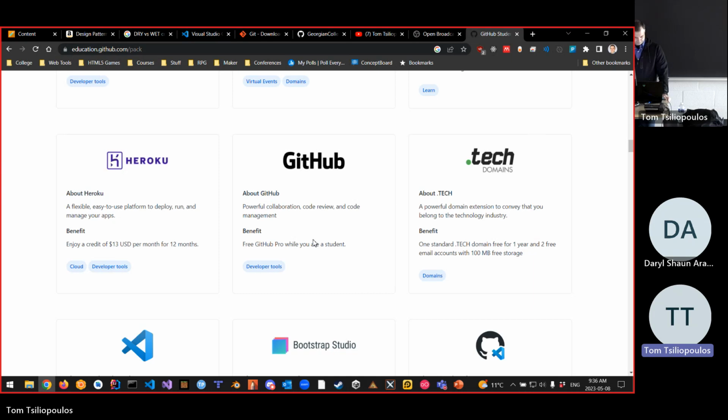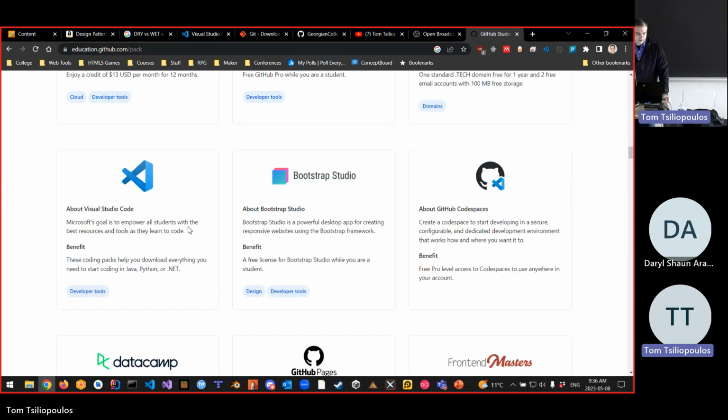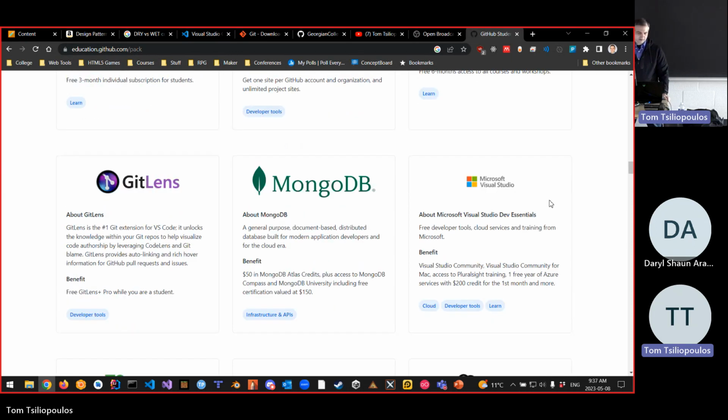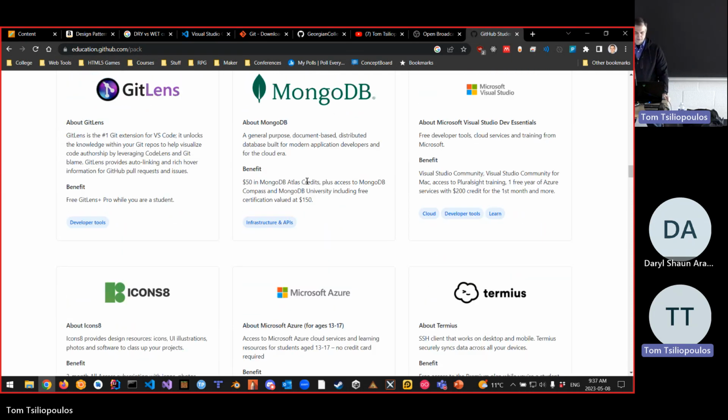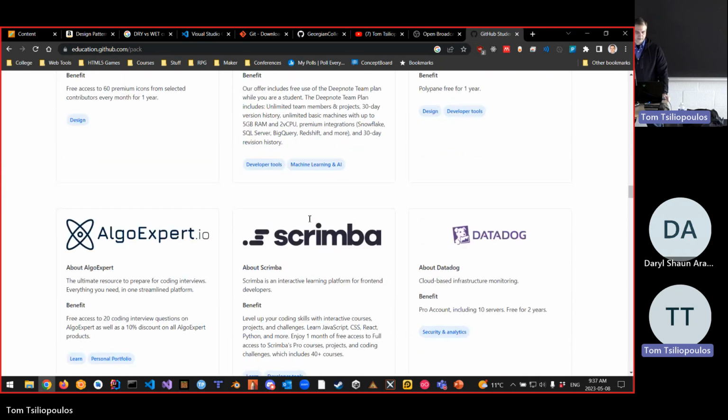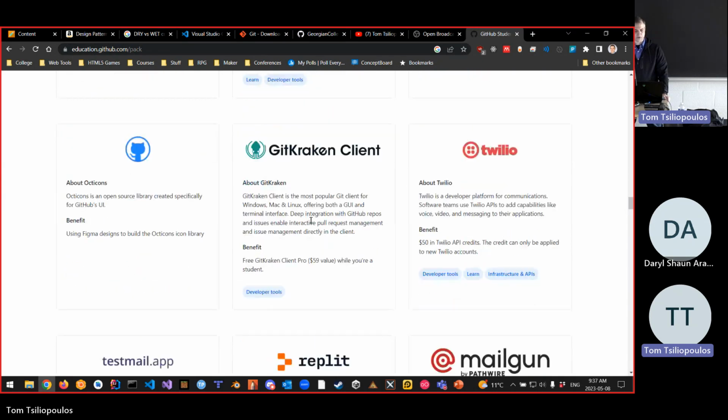Name.com, GitHub, Heroku, right? We used to use Heroku for this kind of course as well. Heroku now has gone private, right? And you need to do that. More about Visual Studio Code, GitHub Code Spaces, which is awesome. GitHub Pages, MongoDB with kind of with $50 of credits, right? And so on. GitLens.